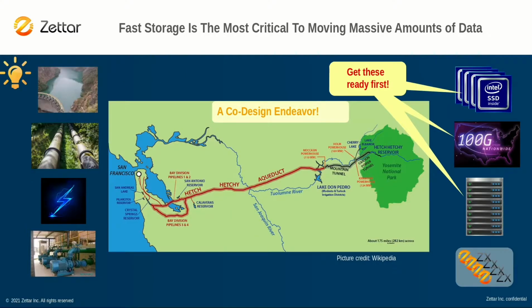The second key idea is that fast storage is the most critical to moving massive amounts of data, assuming there is enough network bandwidth and computing power. As far as the data mover is concerned, its parallelism and concurrency interacting with 3 other IT stacks are the most important aspects. A good metaphor is the large water transport system. Without sufficient water in the reservoir, even with large diameter pipes, plenty of electricity, and arrays of powerful pumps at both ends, generating good water flows is simply impossible.